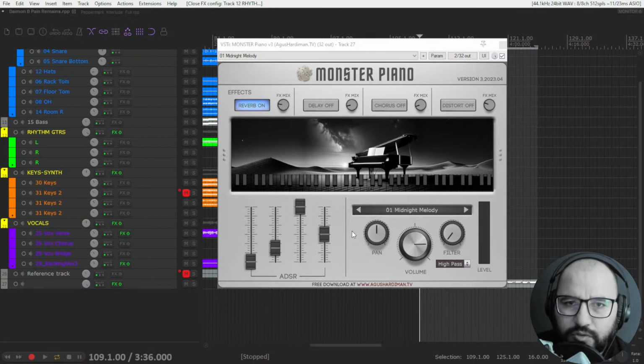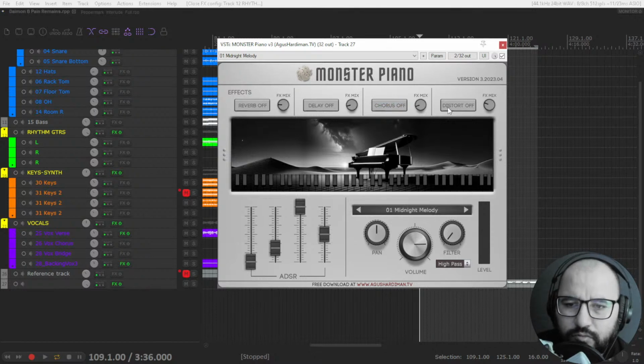So this is an acoustic piano instrument, right? It includes 4 effects here at the top. Very simple to use. I love simplicity in plugins. For instance, here we have reverb that you can enable or disable like this, and this is the FX mix, right? How much of that reverb is being sent to the original sound of the piano. The delay as well, you don't have more control over the delay or reverb, things like that, but I think it works in a very good way.